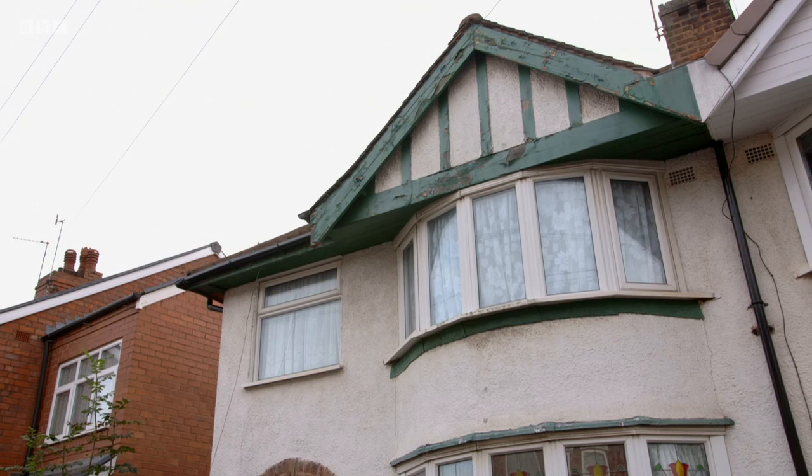Listen, good luck to you - I hope it all works out. Before we go any further, it's got to be a yellow card for Victoria. She didn't view the property - it's not a good habit to get into. Timescale of three months, I think that's going to be stretched. All I would say is Birmingham builders, tradesmen within the Birmingham area, be aware, because Victoria is looking for a team and she likes to crack the whip. Good luck to you guys and girls and good luck to Victoria. You can find out how she gets on later in the programme.